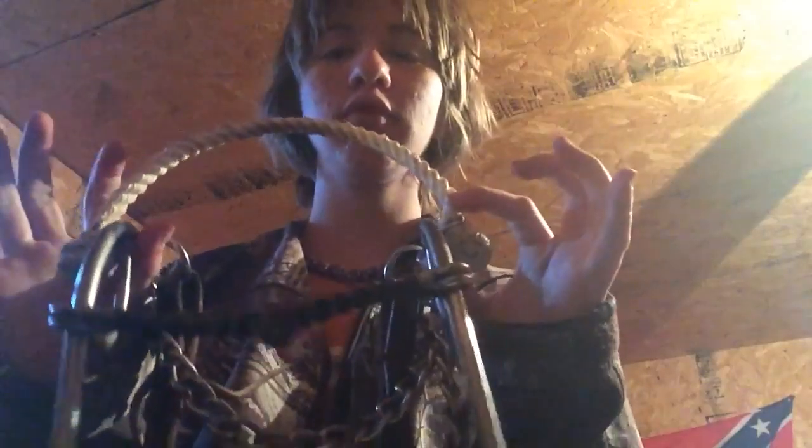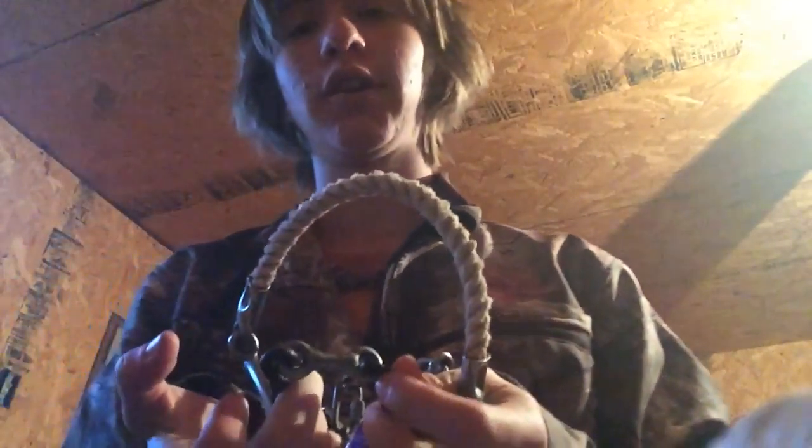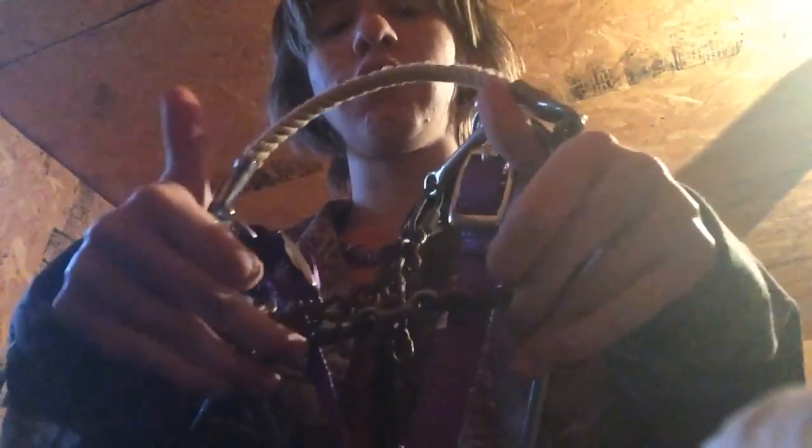This one isn't really a Martha Josie's — it's a Showman bit. My friend has a Martha Josie one. Here's hers, which you can see has the dog bone in it. Personally I don't really care if it has a dog bone or not. Any bit is going to be harsh if you have rough hands, but this bit in particular — you cannot have rough hands with it. When I pull on the shanks, the nose band tightens, the chin strap tightens, and it puts pressure on the poll.